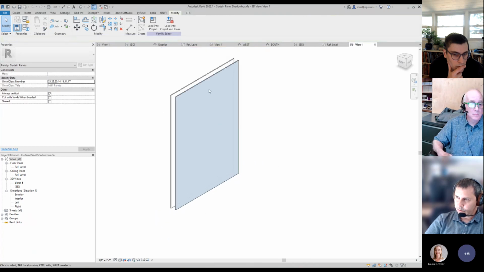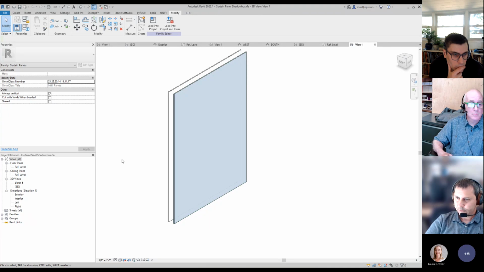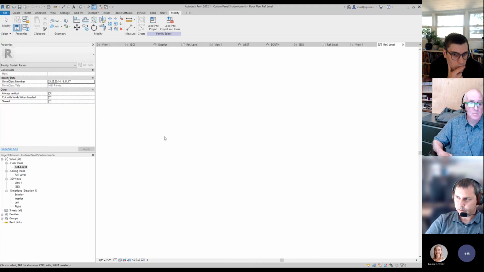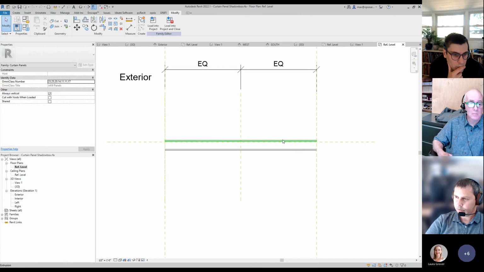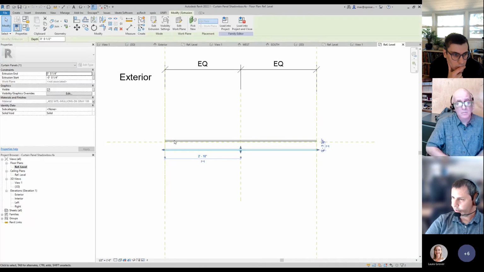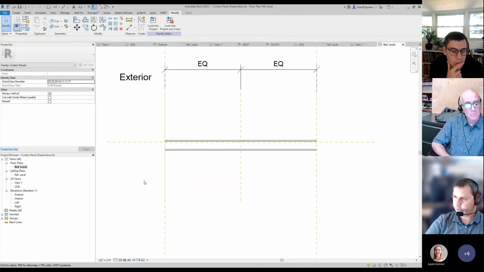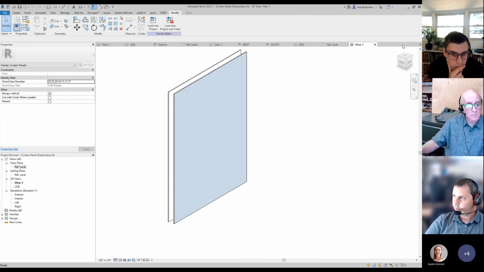So you would see a depth to that panel when you load it into your families. It's just a simple way to create those types of family panel, and you could add a parameter here for how far you want to backset those to control it in the family itself.